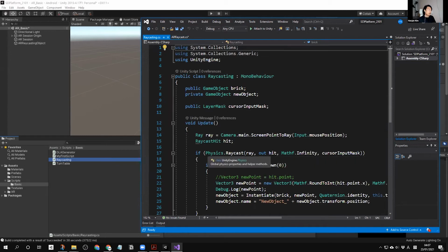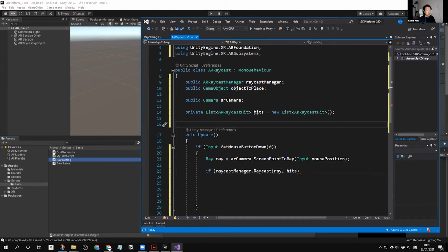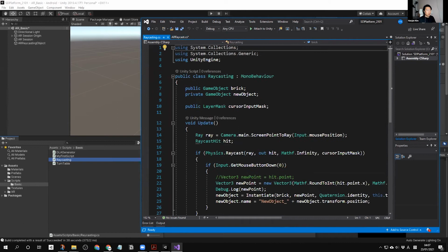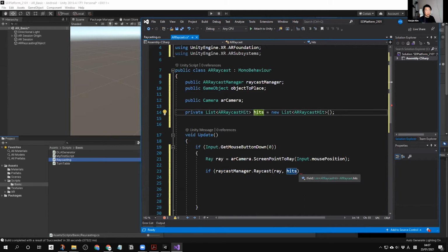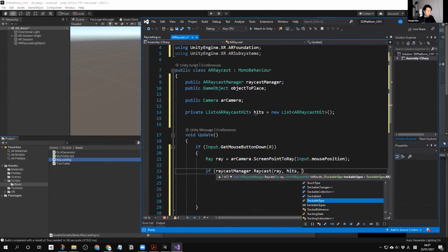When we use Physics.Raycast and RaycastHit to get the position, but this time, rather than using the RaycastHit, we use the ARRaycastHit. So we're using this ARRaycastHit and TrackableType.